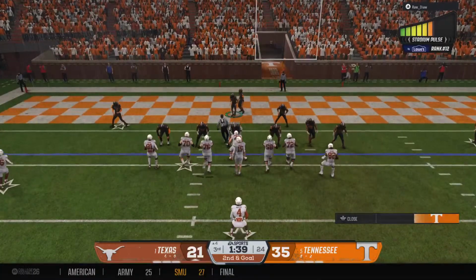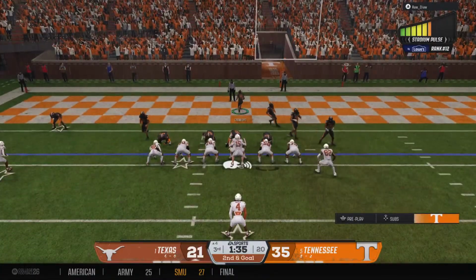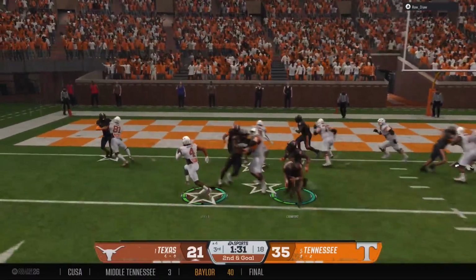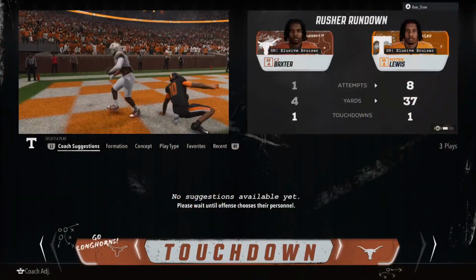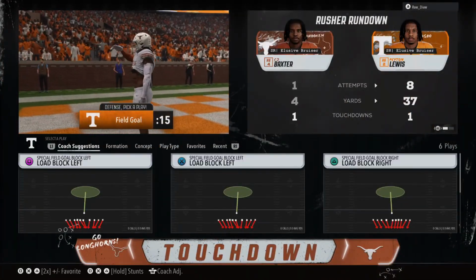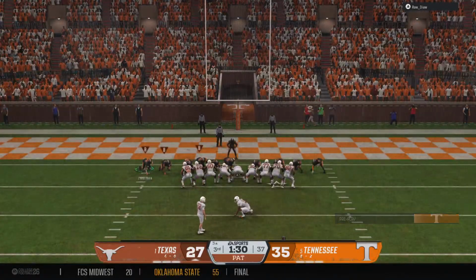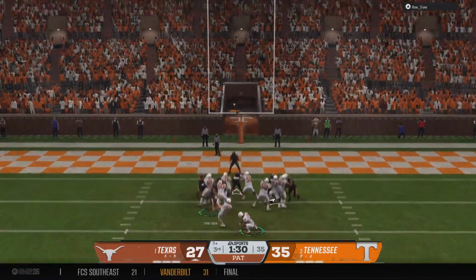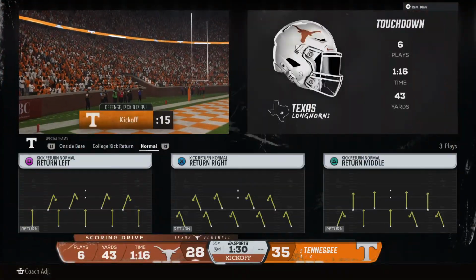See if the offense can punch it in on 2nd and goal. The run to the left, trying to find Bader. And he fights into the end zone. Touchdown, Longhorns. Boy, as a defensive coordinator, you've got to be careful being so worried about this pass game and this quarterback that you're a little bit soft up front, and it costs you. It's exactly what happened here as they score this touchdown.